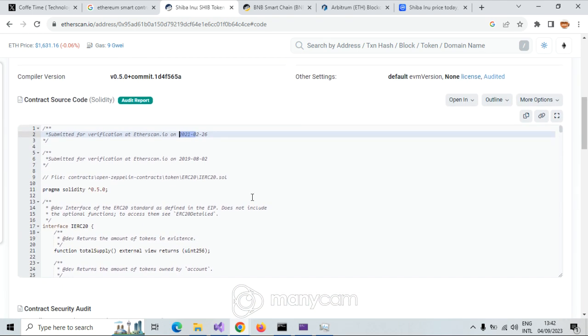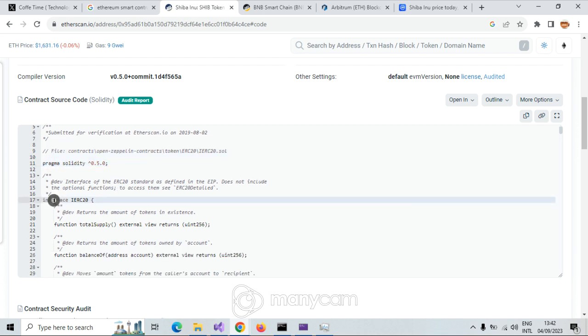Just read it. We say here pragma Solidity. This is just a very standard thing. Each Solidity contract starts with this. Okay, we have here an interface. As a programmer, with an interface you make a method, just the method header, with no implementation. You want to call this somewhere else.